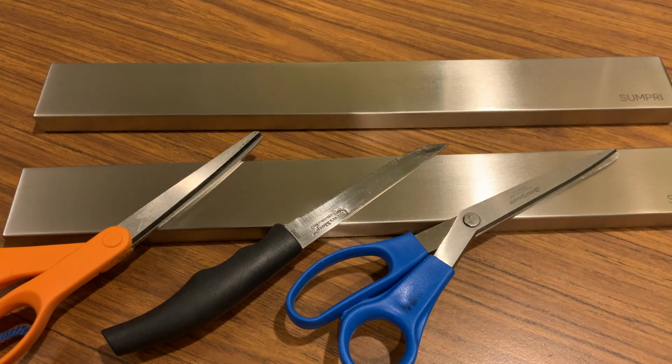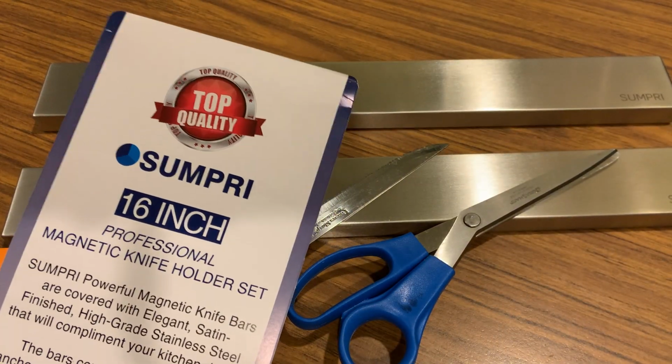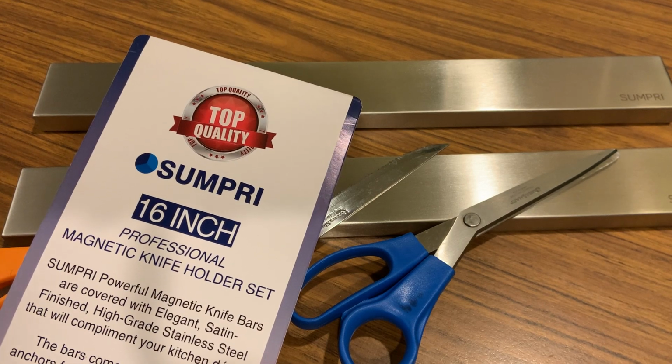Anyway, that is my review for the SUMPRI magnetic knife holder set. It's excellent. It really is good.